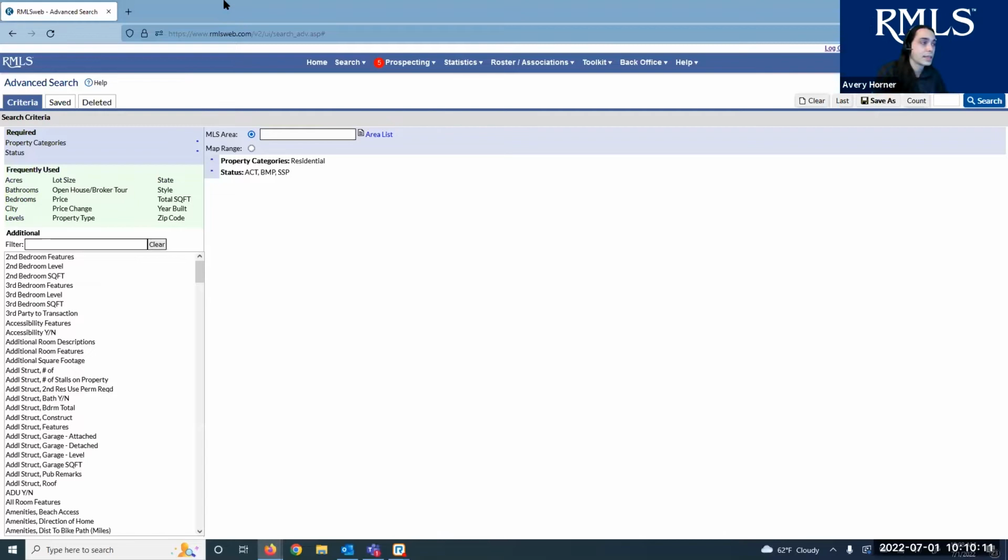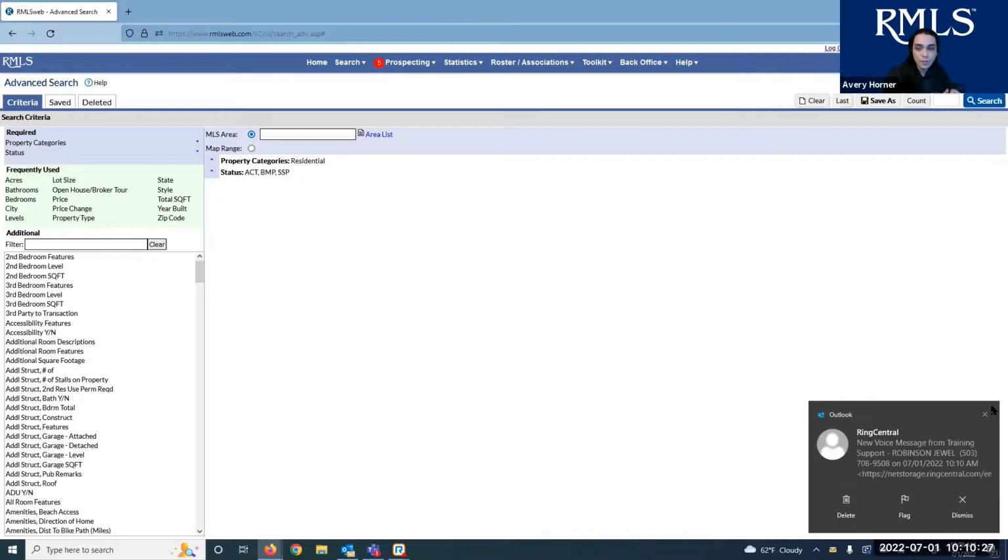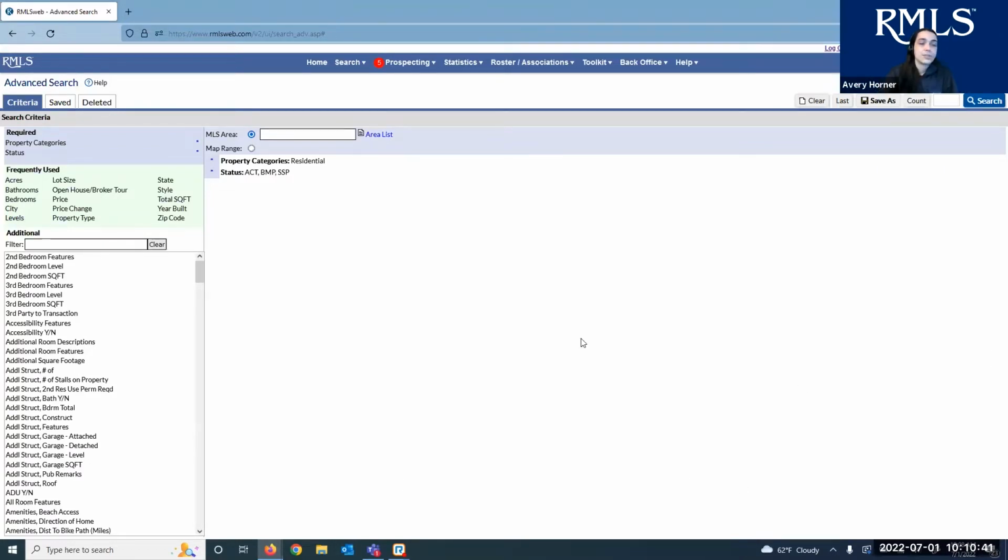You aren't going to be able to continue on. You're not going to be able to run your search. You're not going to be able to upload your CMA profile. You're not going to be able to make your prospecting profile. You're not going to be able to upload your listing, et cetera, et cetera. No matter what it is, you're not going to be able to do it until these blue fields are all filled out. If it's blue, you must do. You have to fill that out.